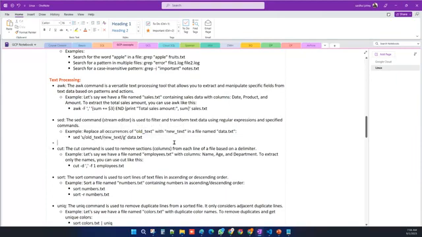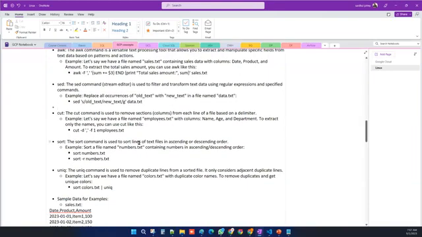The sed command is to transform the text data using regular expressions. So for example, if I have old data and I want to replace it, say I have an apple and I want to replace it with banana, in such scenarios you can use the sed command. And this is also one more command, cut. If you want to remove some sections or some columns from an existing file, you can use this command.